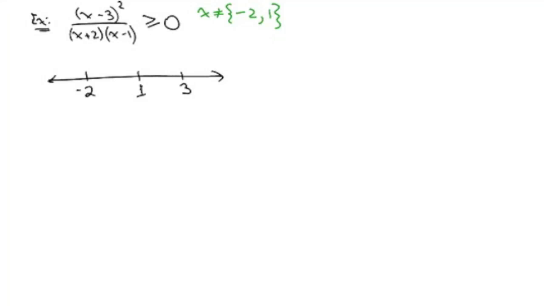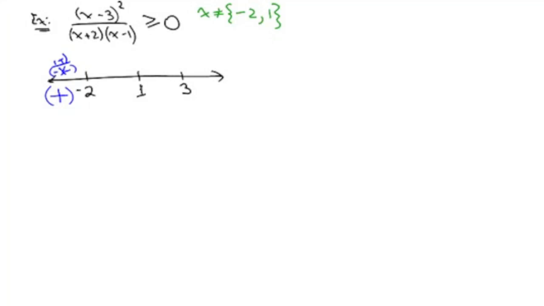Pick a number somewhere to the left of negative 2. Negative 10, fine. If you plug in negative 10 into the top, what does it make it? I don't care what the number is. All I care is if it's positive or negative. Positive. It's positive because it's being squared. So the top is going to become positive. What about the bottom two pieces? Now remember, it's negative 10. So negative and negative, and a positive, negative is a positive. So anywhere to the left of negative 2, this thing is guaranteed to be positive in value, graphically above the x-axis.